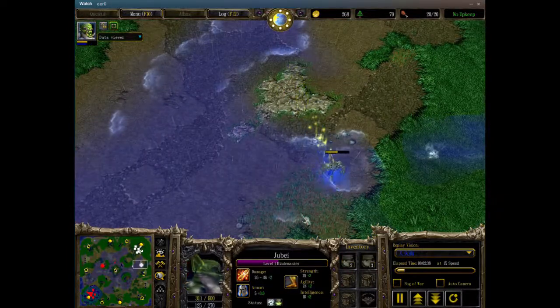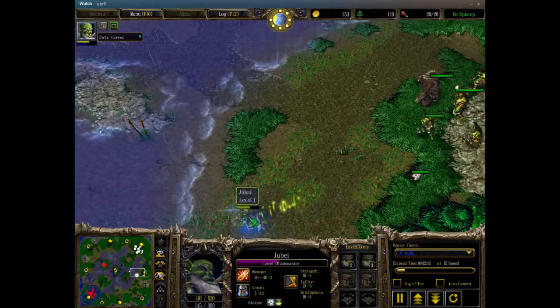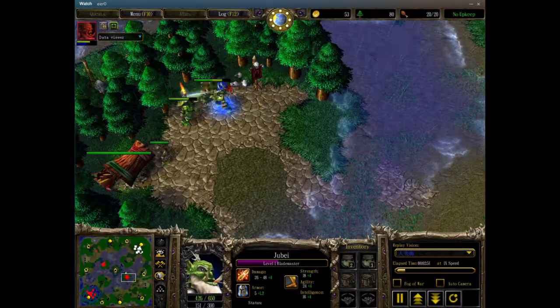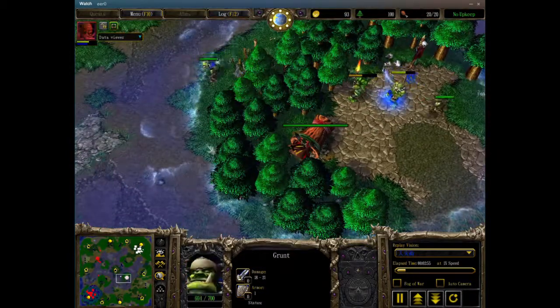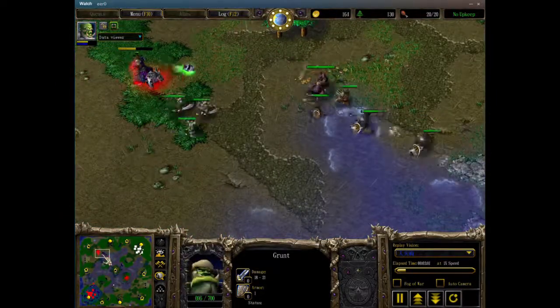Gonna pick up the item, got a Slipper of Agility, and the Orc player got a Circlet of Nobility, buying a second Circlet. He did sell off his TP to the Voodoo Lounge, got himself some healing salves, is healing himself at the moment as well, and gonna attack the Berserker. Sending out his grunt. Okay, he's sending it out for some scouting rather.